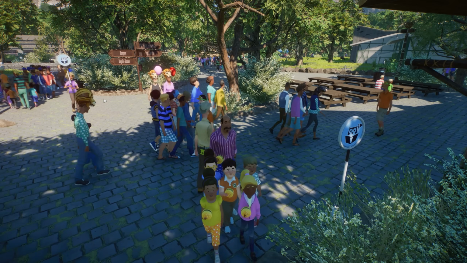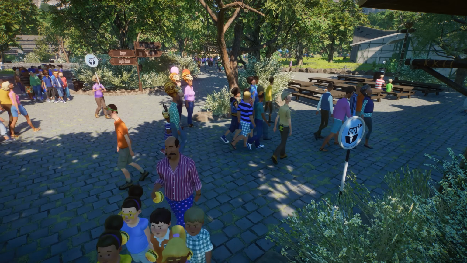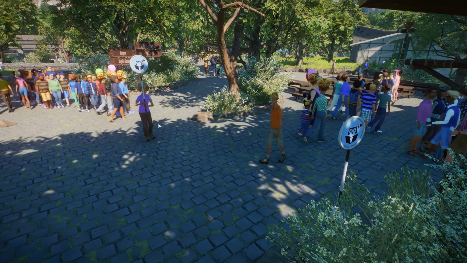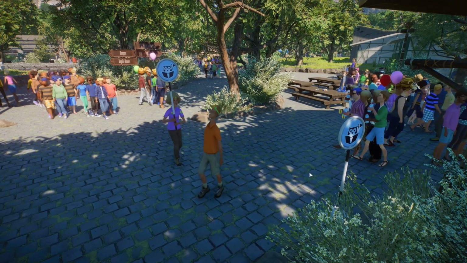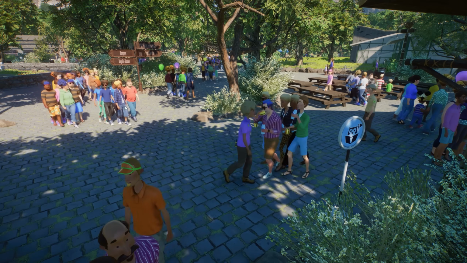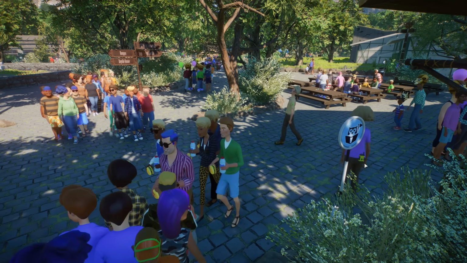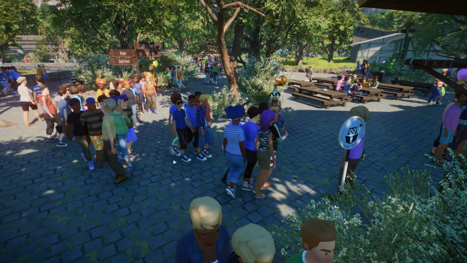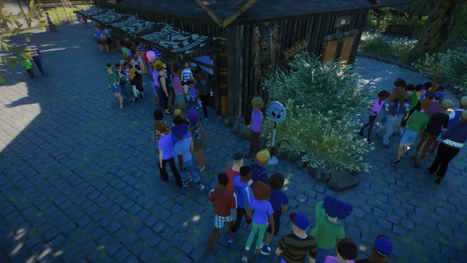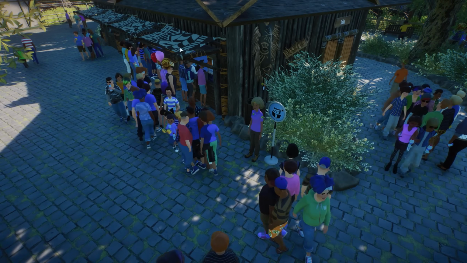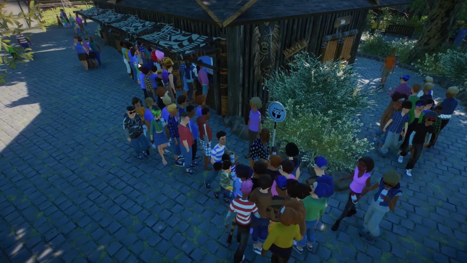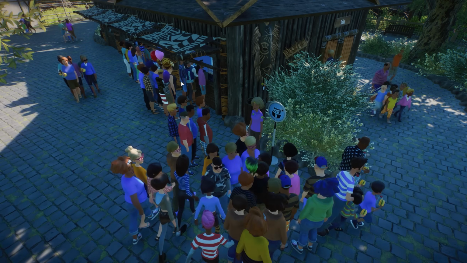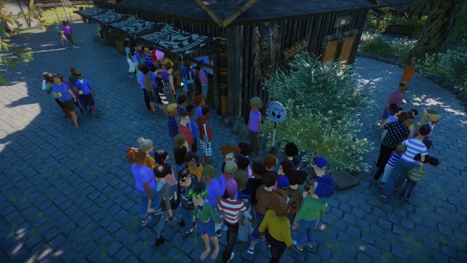So now our educator is done with doing the meerkat, lemur, and lion talks, and now she is heading right over here to this intermission point, and the group will follow her along, and she will wait until everyone of the group is here, and then the group will split up, including the staff member, and then the group will go and use these food and drink shops or go to the toilet, and your educator will go to a staff building nearby to regain some energy.